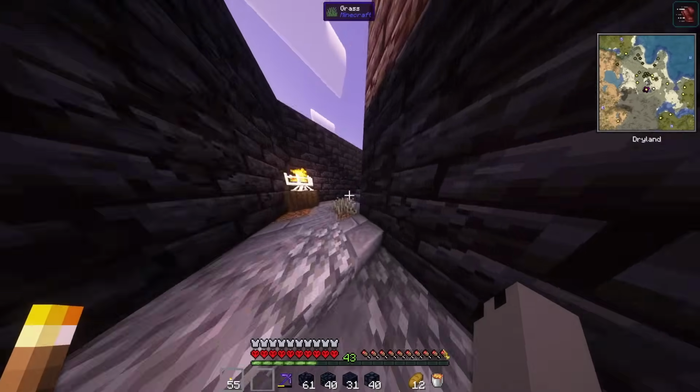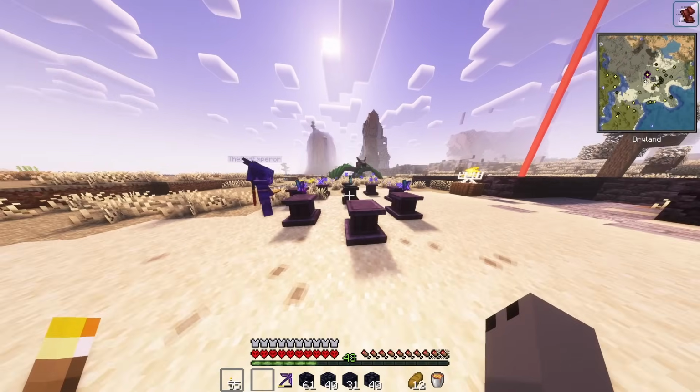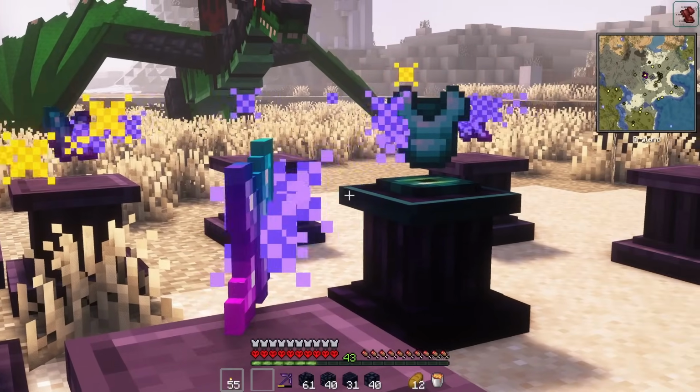The beacon on top of the mountain doesn't cover it all, so every now and then I lose the haste effect, which is kinda annoying. But luckily there's always a solution. Instead of taking down and rebuilding the beacon all the time, I'll just become the beacon.